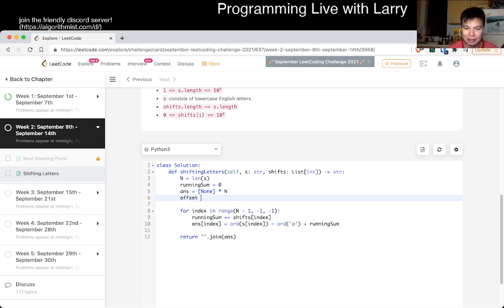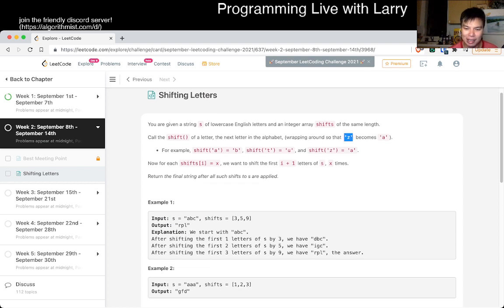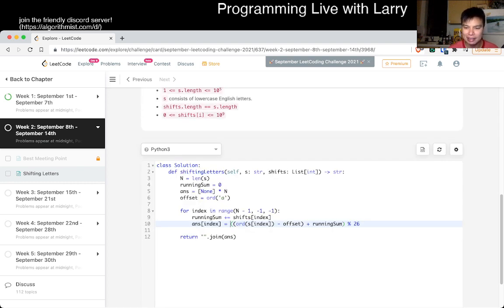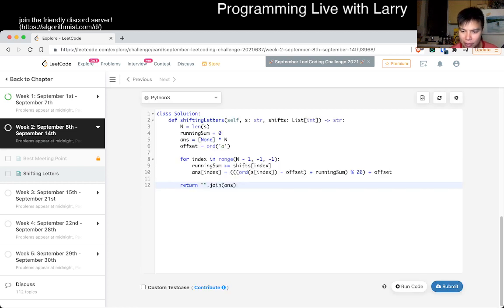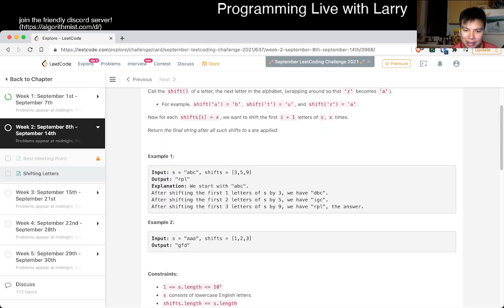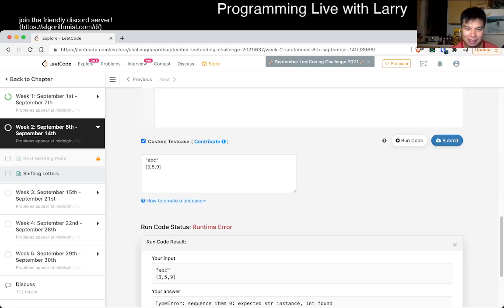We can just set this equal to, so then we can just write this. The idea here, what I'm doing, are these all lowercase? Yep. What I'm doing is convert it from A, B, C, D, E, F, G, all the way to 0 to 25, so that we can add the running sum, and then we can wrap around by just modding 26. I assume that we mod by 26. Oh yes, because otherwise this becomes a problem. And after that, we recreate it back, and I think this should be good enough, unless I misread the problem, which is possible and often.